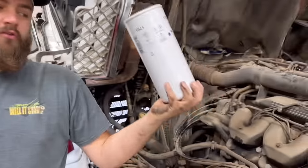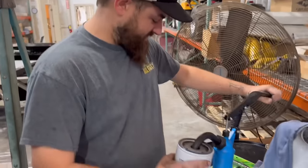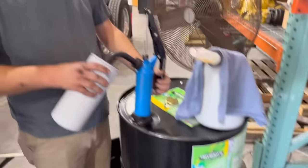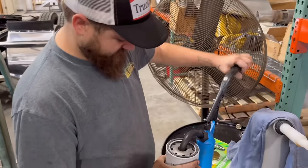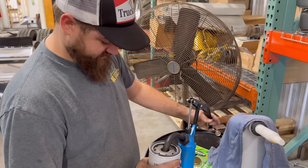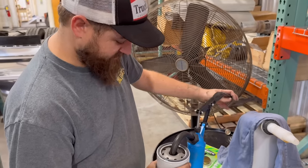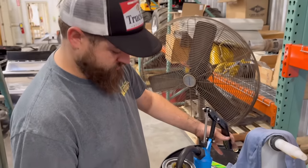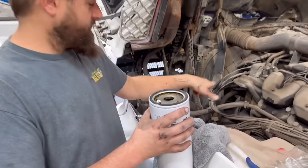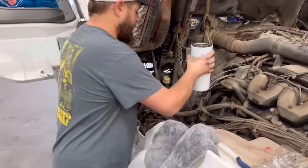We're gonna fill some up full of oil though before we put it back in there. Got some Hot Shot Secrets, semi-synthetic. Get this filter filled up with nothing but the best, and get her reinstalled. Fill that engine full of oil. Now, to keep from making that filter hard to get off next time, we coat that seal with some oil. We'll put her down in his home.